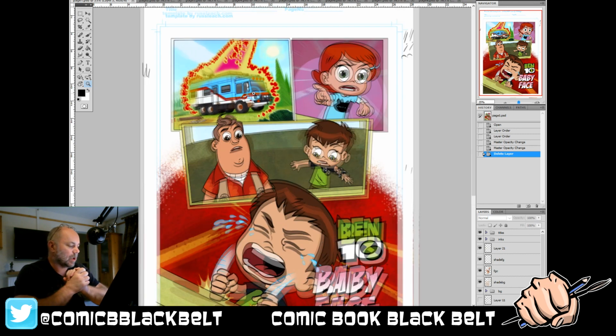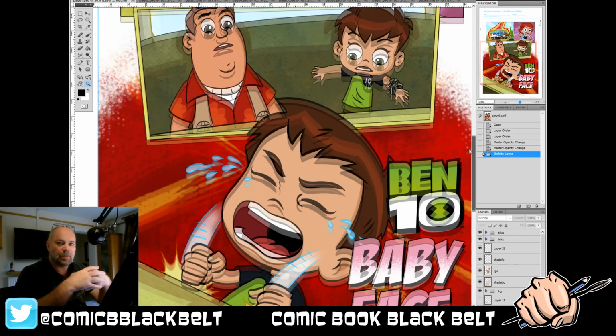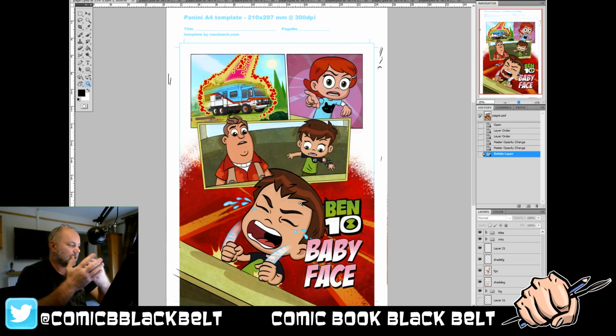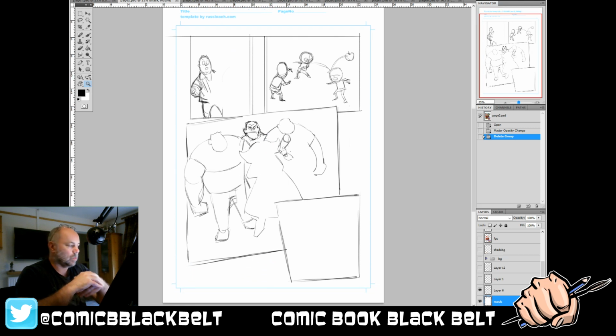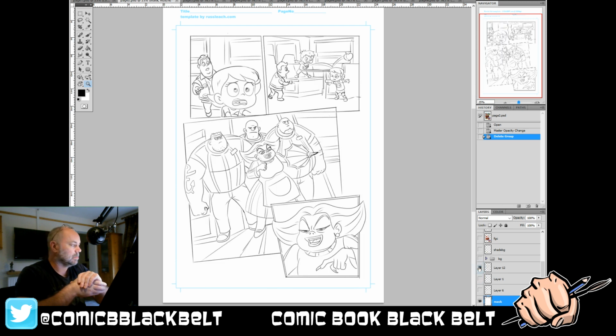And you can see in the bottom right hand corner there the amount of layer work I was doing and how I rationalised that down over a period of time, and really just to show you how I put the pages together and how the colours were produced. A lot of the backgrounds were supplied by Cartoon Network, which made life a lot easier. I had to repaint some of them myself on occasion, but I was able to repurpose a lot of the stuff from the shows.